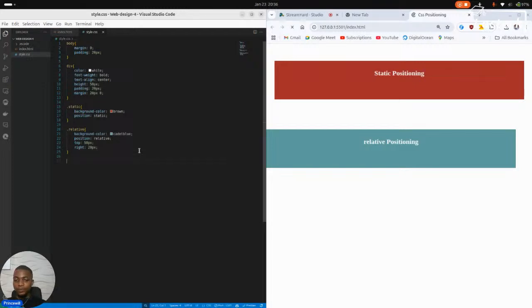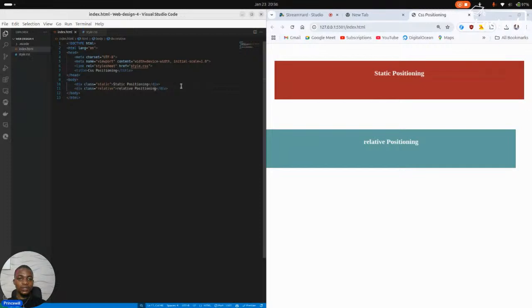Now, the next one will be absolute. For absolute, I'm going to create another web page, so another element for absolute. So I'm going to create my div, and say my div dot absolute.